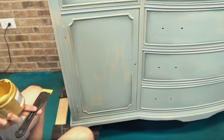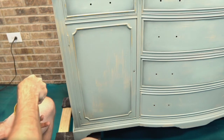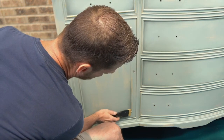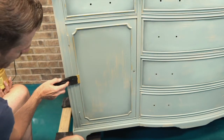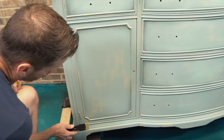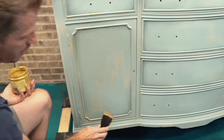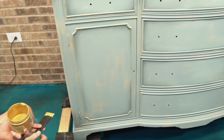You can do this with gilding wax or probably gemstone mousse. I do recommend that when you do the gemstone mousse that you mix it with a little bit of top coat so it holds up. But again, if you use a gilding wax or mousse, I would put a little top coat in your gemstone mousse. One, it'll hold up really well to a top coat. And two, if you put it after top coat, it'll hold up long-term wise.